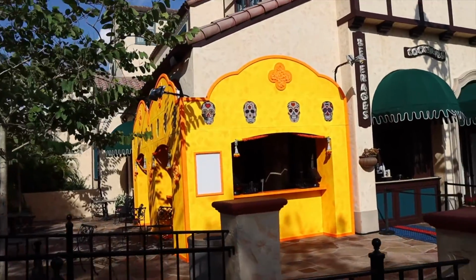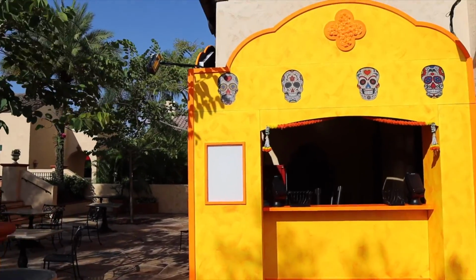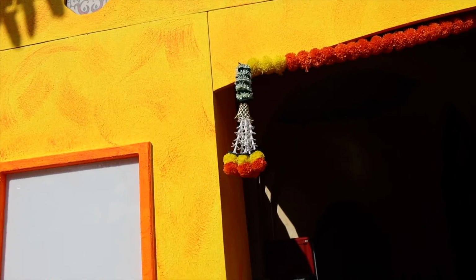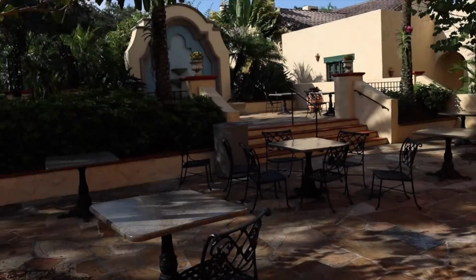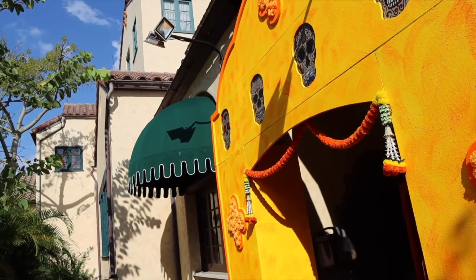All right, so they have added some baskets, what looks like it's some kind of decor or like flowers that are hanging up. They do have some fryers back here, it looks like, as well. So that's kind of a cool decor. All right, the little flowers. Yeah, it looks like they got some heat lamps, maybe a fryer or two. These baskets, so it looks like what would be silverware baskets up there. Heat lamps, so yeah.